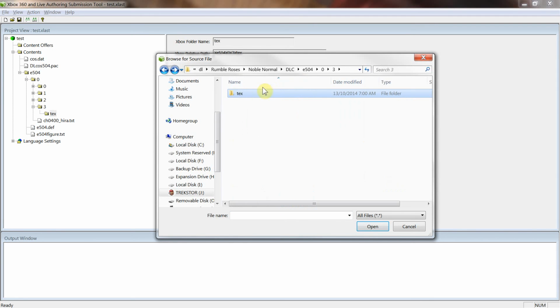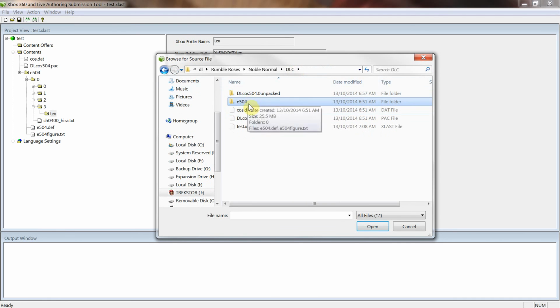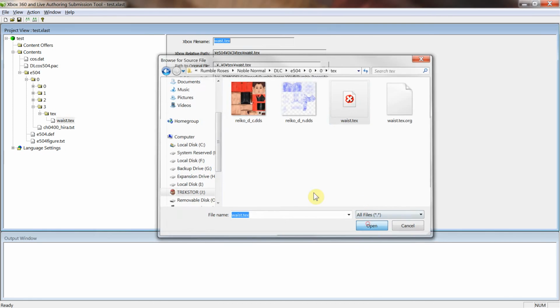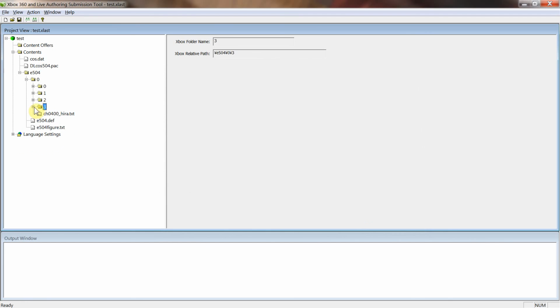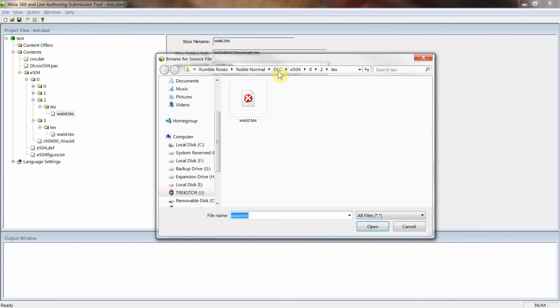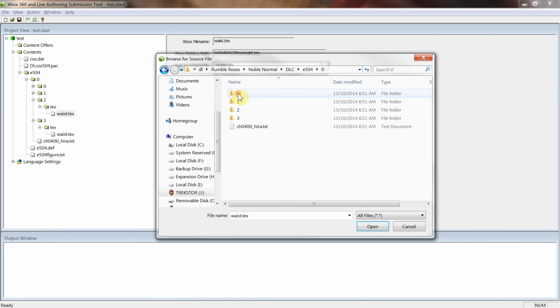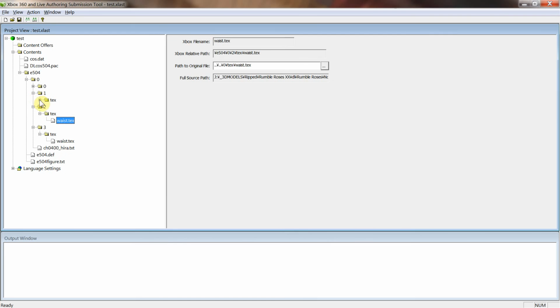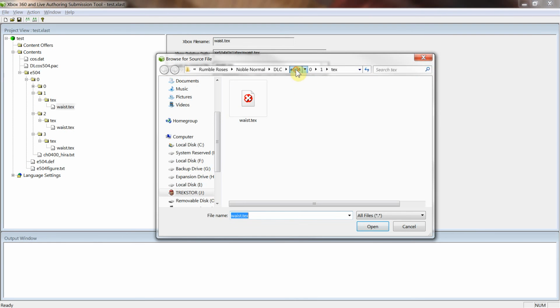You know what? Because the texture file I only made one, I'm just going to reference them to the same one. So we're going to put that one there. And this one I can re-reference. Alright, gotta reference that somewhere else.